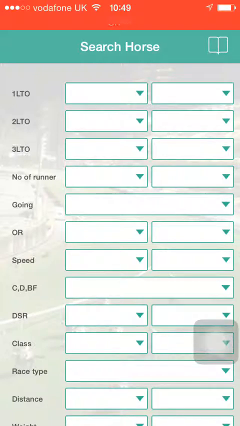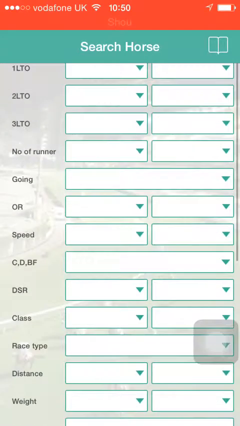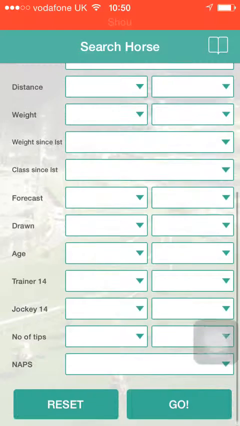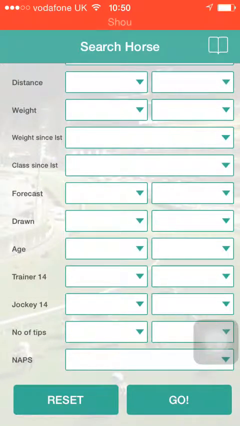Mybetsmate is designed to help aid the process of looking through the internet and looking at form and looking at the daily newspapers to search every single race and then narrow your selections down through pen and paper, etc. This process is literally just a couple of seconds long. You just select the criteria that you're after, go down and press go. It will then search every race today that's happening, and it will search any horse that meets your criteria, and it will flag it up onto the next page.